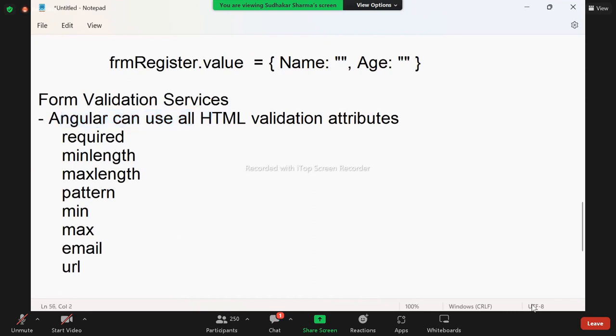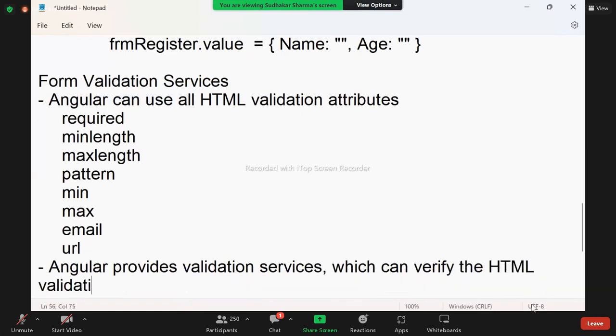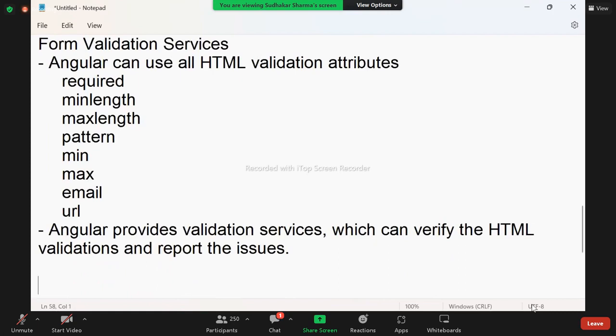That means Angular provides validation services which can verify the HTML validations and report the issues. This is very easy and simple for handling validations.